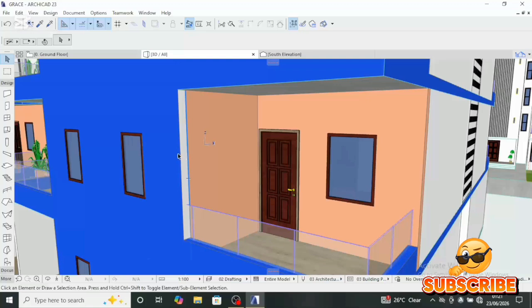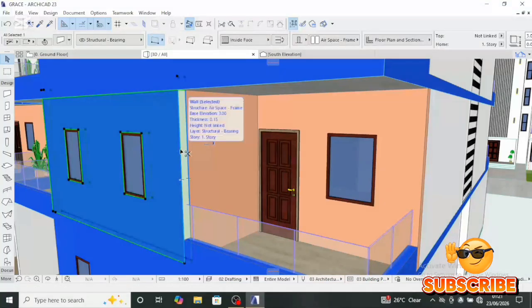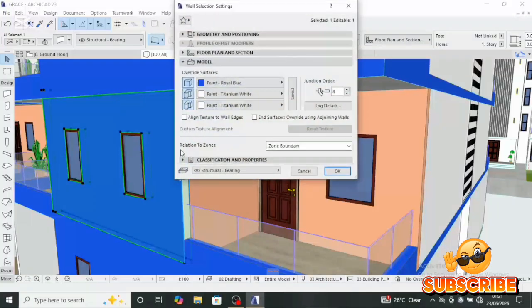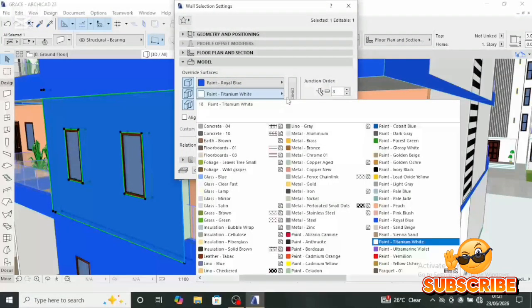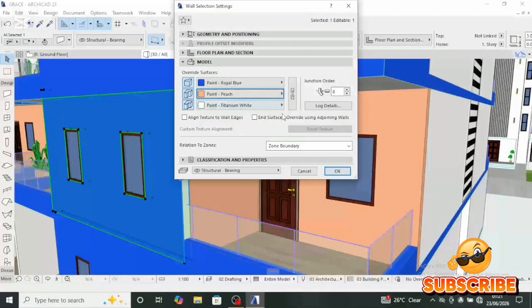So what I do is I highlight this wall, I hold down Control T on my keyboard, and then I make sure I change it. I take paint peach. Yeah, this is it. I click on it.